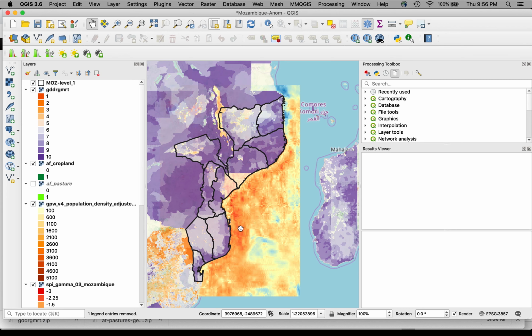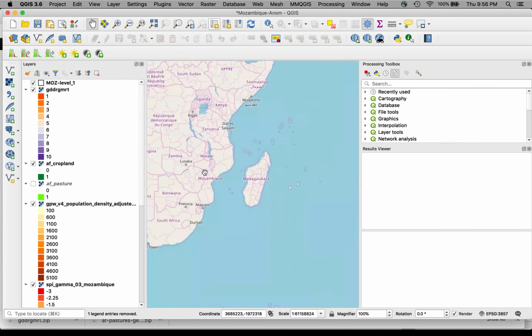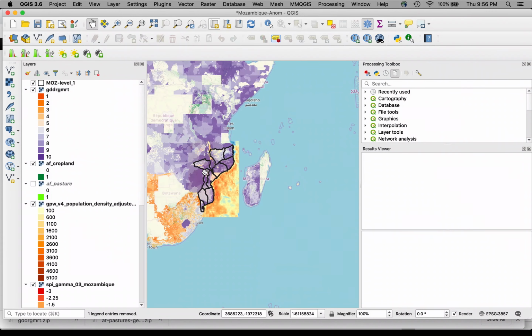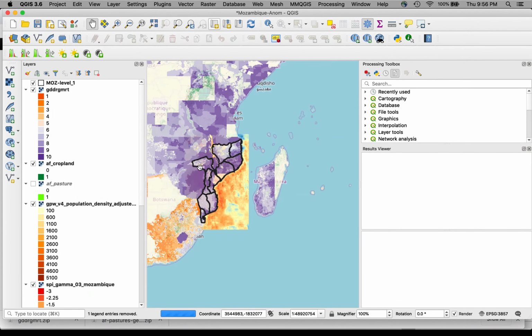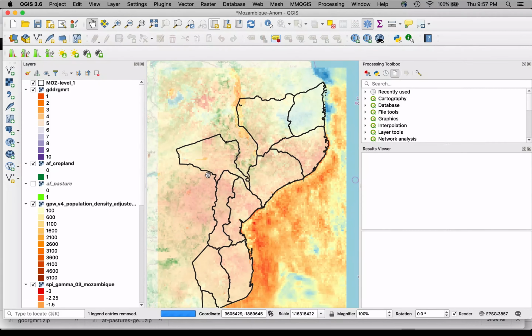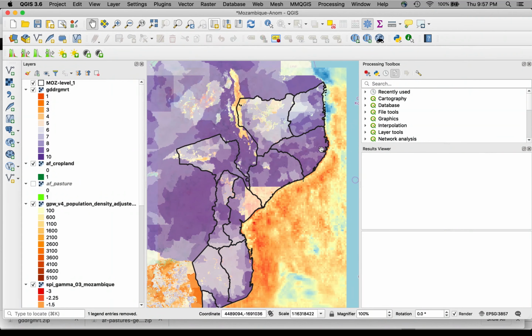As you can see, over Mozambique, drought related mortality is high in many regions. In general, in Africa, that's true, but here in Mozambique, you can see that there are regions which are really vulnerable to drought conditions.